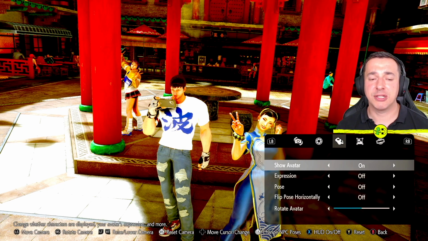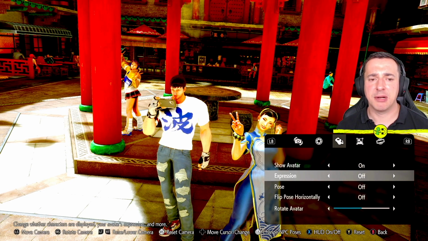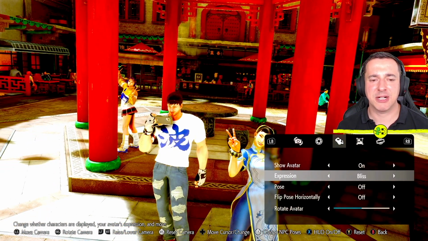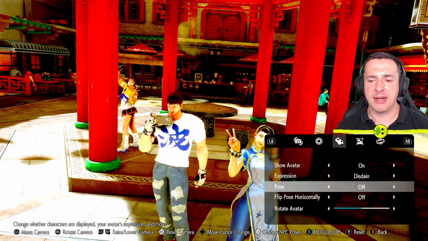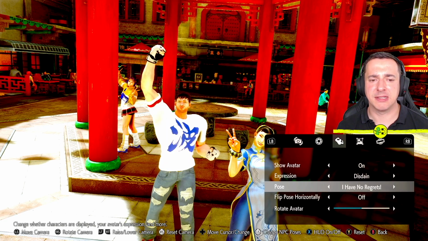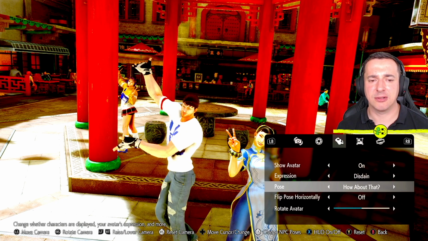So quite cool is you can hide your avatar if you want. So if you just want to focus on the characters, you can do. You can show an expression. So if I do this, check it out on my character's face, a little expression there. So we could go with that, but more importantly, I think, is the pose option. So we can get rid of that camera and have a little pose instead. So we could go with whatever we think is a cool pose here.